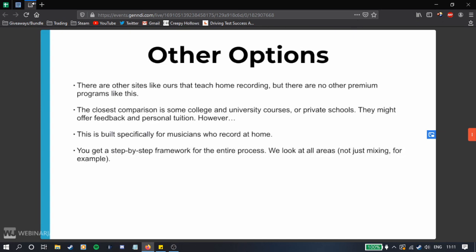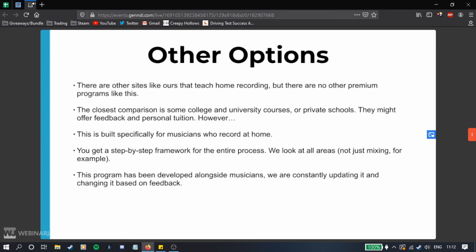You also get a step-by-step framework for the entire process. So we look at all areas from songwriting to recording to editing, mixing, etc. Whereas a lot of these even private courses with Full Sail will focus on one area like mixing. And then the other thing here is that this program is constantly being developed alongside musicians who record at home. We're always updating it and changing it based on feedback. We make changes to the course every couple of weeks or so. Of course, there's the coaching sessions if there's additional specific stuff you want covered. But when we get feedback on the training itself, we constantly update that.